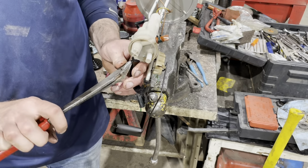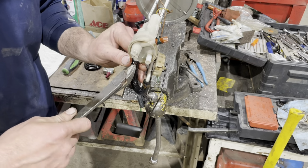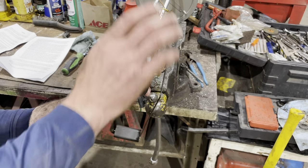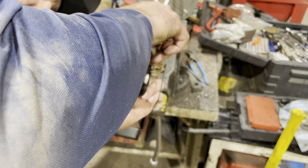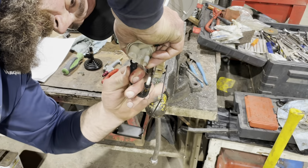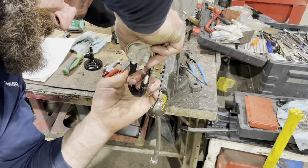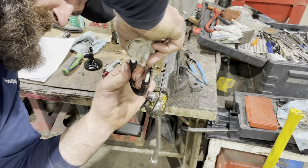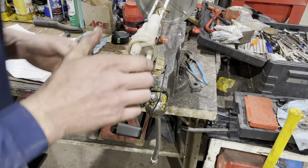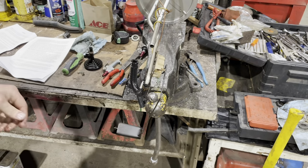Get that out of there. Get out of here. Get out of town, mister. Take that out completely. Hopefully that'll be nice and loose. Remove that. Come on, you fudge. Pulling and twisting. There we go. And now I can remove this from here. Voila.